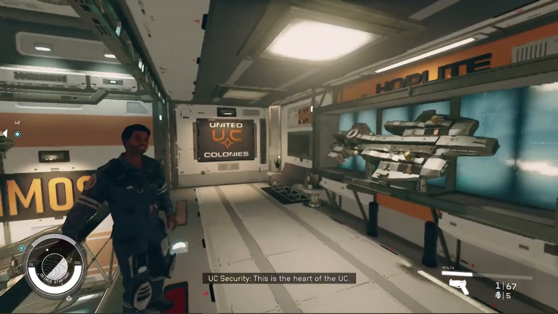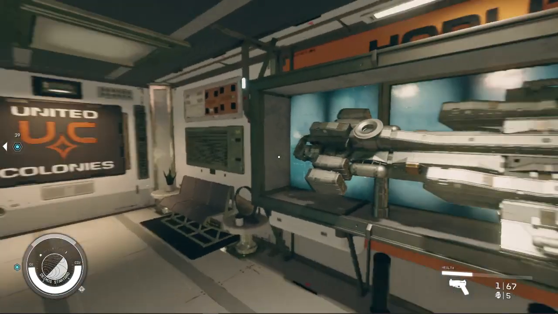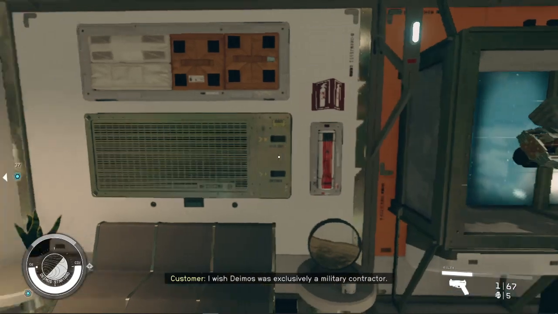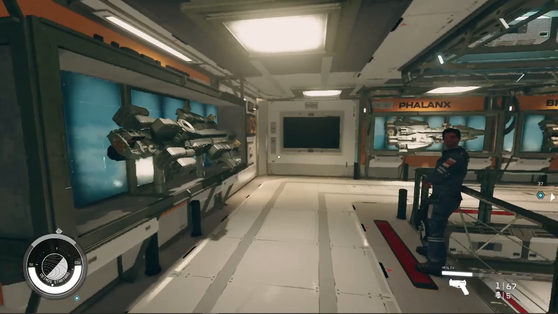This is the heart of the UC. I wish Deimos was exclusively a military contract. Yeah, what is that?